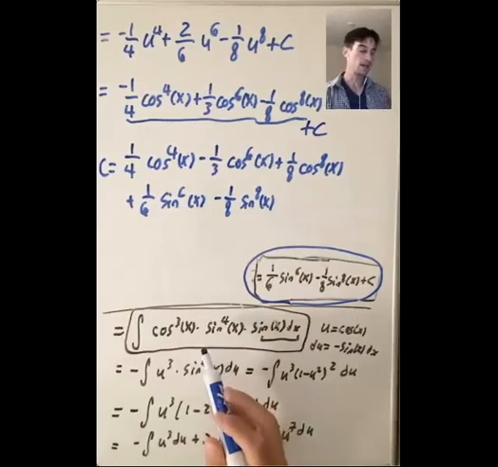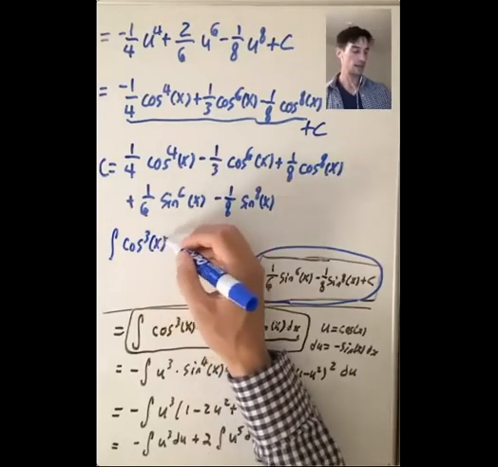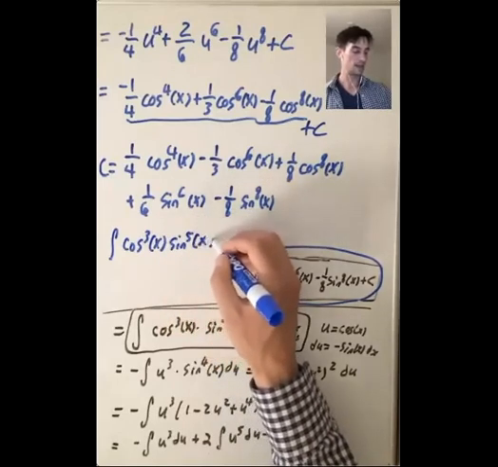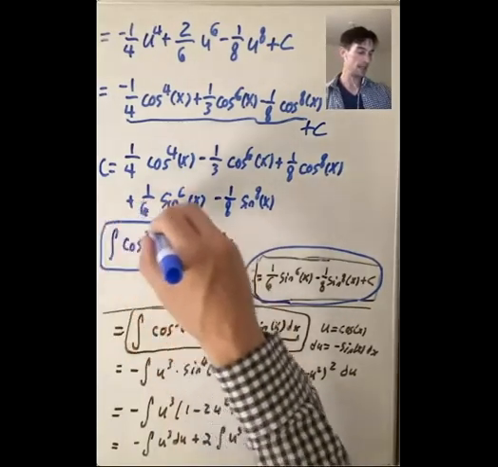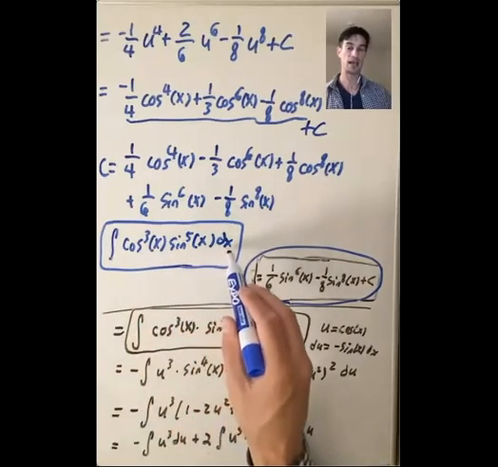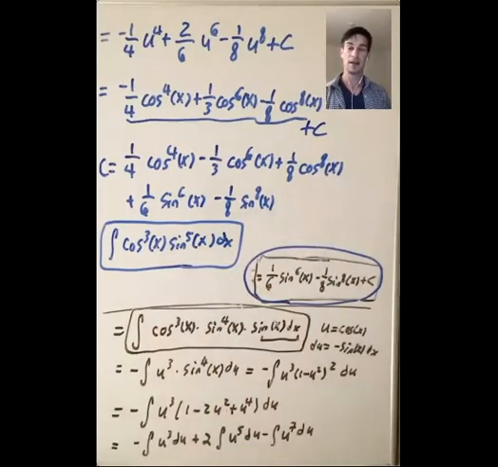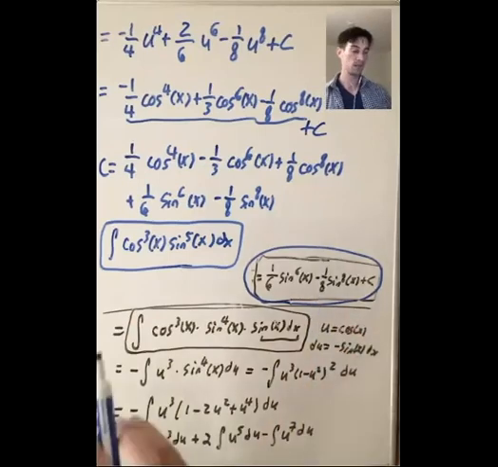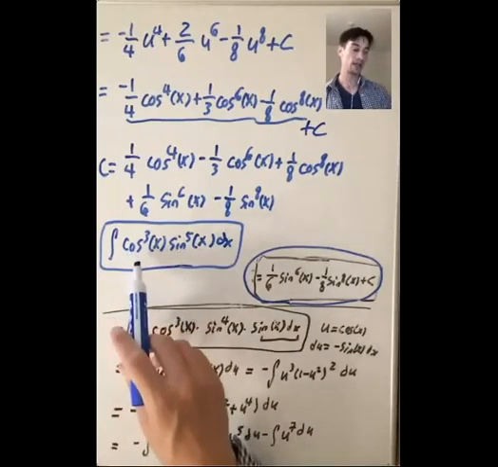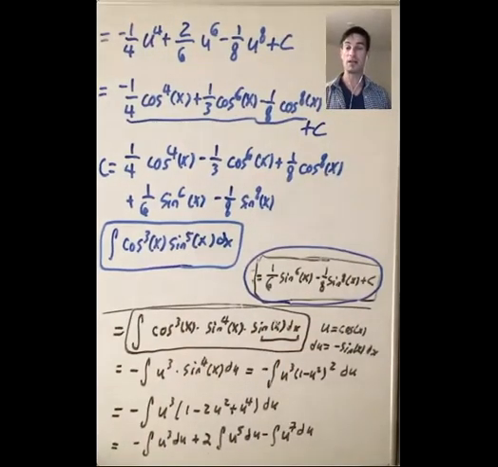The point that I'm trying to make is we started with the integral of cosine cubed x sine to the 5th x dx. And remember, the big idea is we want to borrow from one of the odd powers a sine or a cosine and put it together with the dx. If you borrow a cosine and put it with the dx and then let u equal sine, then you get one expression for this integral. If you borrow a sine and put it together with the dx and then let u equal cosine, you get another expression for this integral. Both of them work. They're about equally difficult, and you just have to make a choice and go with it.